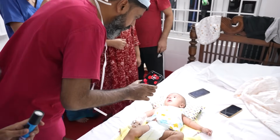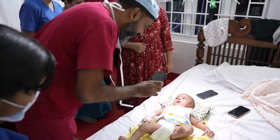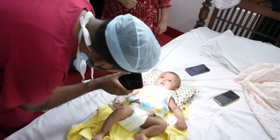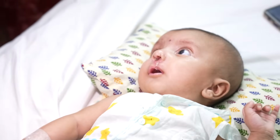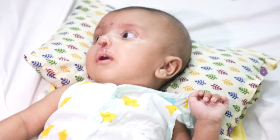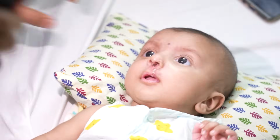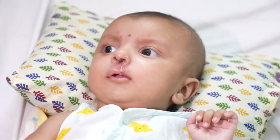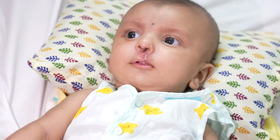Okay, wow. You look amazing. Hey, I'm seeing you after a few days. You look amazing. Hello. That nostril is a little bit blocked because of the swelling and everything. It'll become, like I said, 90%. Not 100%. The lip will be fine. There'll be no issues with the lip. The nose also, I think the shape will be fine. But inside, because of the septum and everything, it'll still become fine. It'll be functional. Okay. No problem.